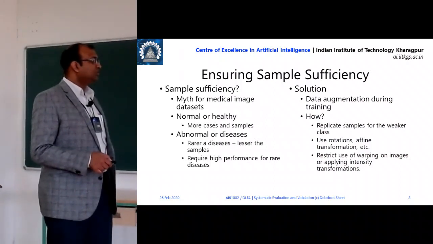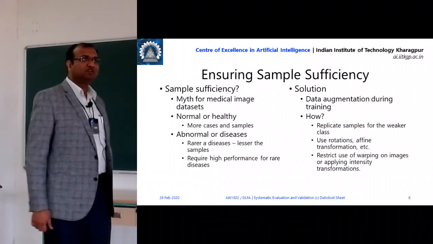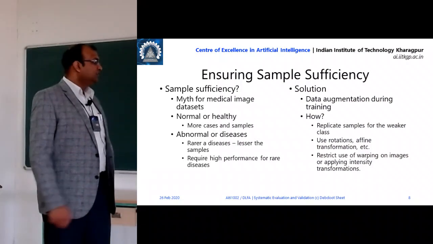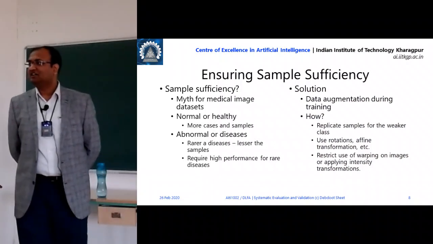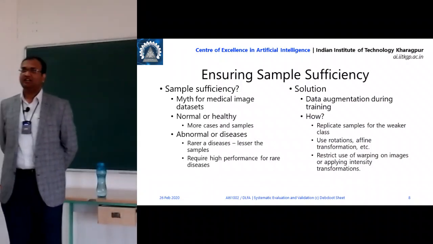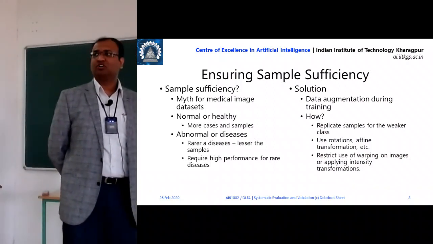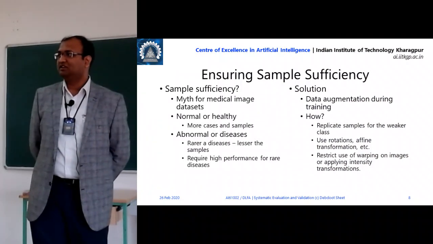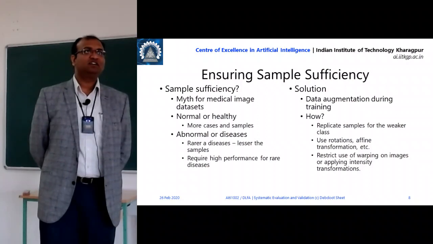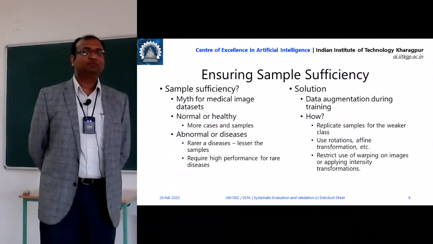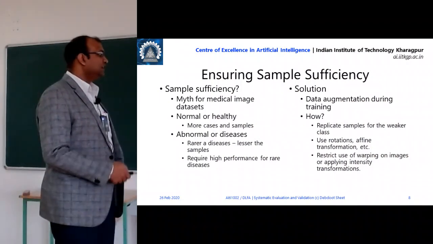Now one thing is that you can always augment whichever is the minority class. You keep on upsampling that or bring in some sort of a distortion in order to do that. You can replicate samples from the weaker class, and that's something which has a term called SMOTE, synthetic minority oversampling technique, and it's very commonly used. In fact, most toolboxes will have a SMOTE calling function. So if you give the ratio of the classes you have in the data set and your desired ratio of classes, it will generate sampling clone numbers. So essentially that sample will be cloned these many number of times so that you get a class balance.